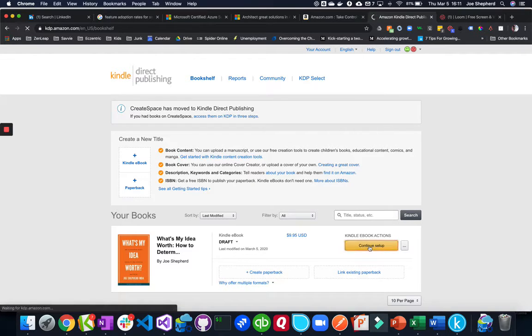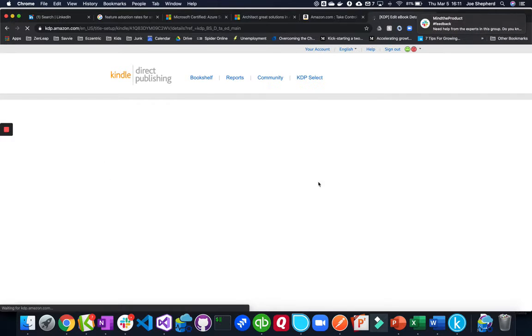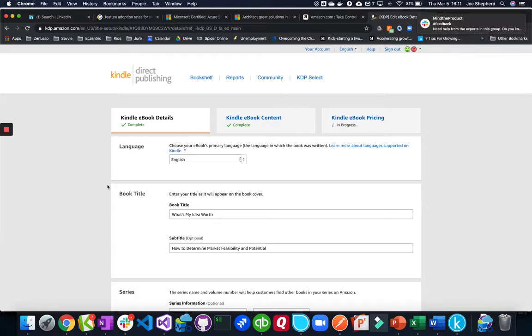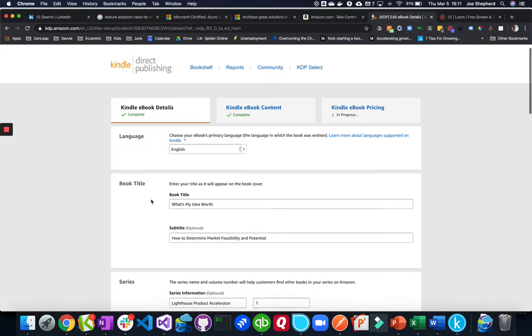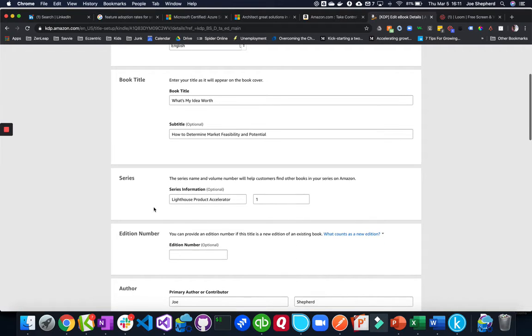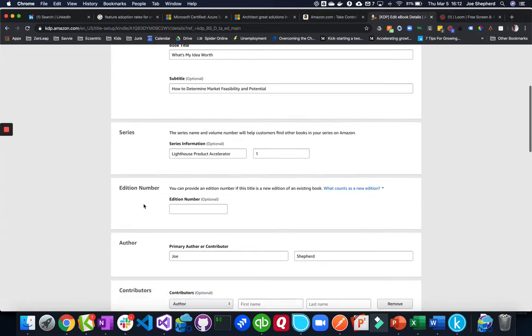And I'm going to go through and click the setup and walk you through what it looks like. So when you go through initially, you create a new book, whether you come up here, I'm just going back into an existing one, it's going to bring you first to this tab. So the first tab is your details. So you're going to put your title, subtitle, whether your book's part of a series, as you can see, obviously mine is. It's the first book in a series of books that I'm doing.